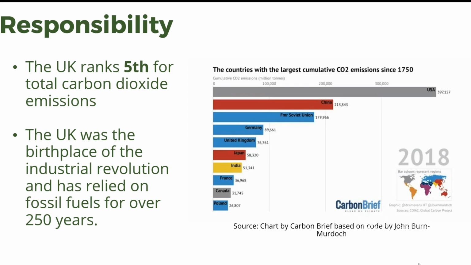As you can see, the UK ranks 5th. That's because Britain was the birthplace of the Industrial Revolution. So whilst we might be a small country, we've relied on fossil fuels for a lot longer than other countries. The Paris Agreement uses the term differentiated responsibilities to show that countries that have benefited considerably from fossil fuels should again reduce emissions faster than the global average.